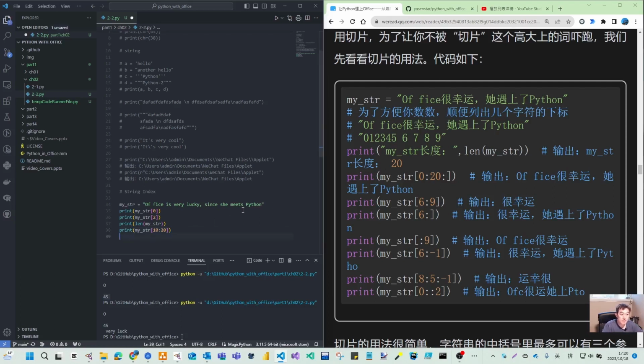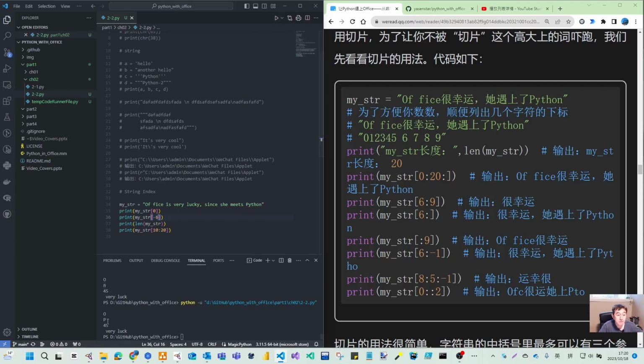So if I change this, let me see here. I want to get -1. I should get n. So you see here, the last character is -1. The first character is 0, so the second from last will be -2. Just remember the difference between 1 and 0. So in Python, this big P will be -6, not -5.